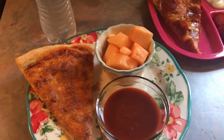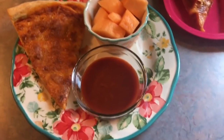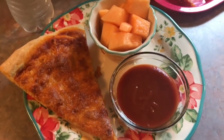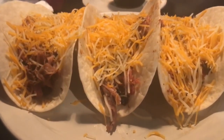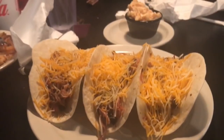I served it with some cantaloupe and some of that extra pizza sauce that was left, and I just warmed it up, and that's what I like to dip my pizza in. And that was our easy dinner for Saturday. On Sunday, we went to a place in town called the House of Q. I got the pulled pork tacos and some mac and cheese.